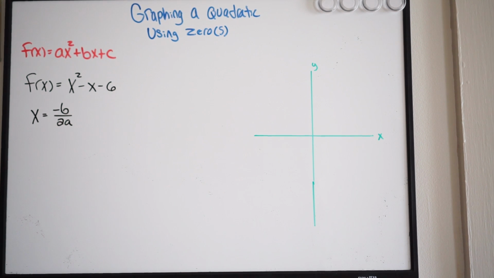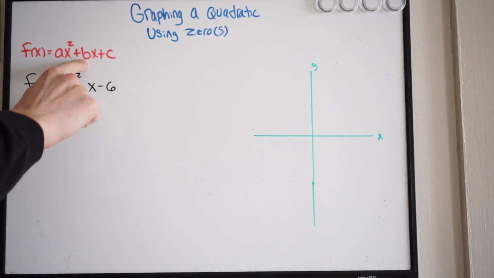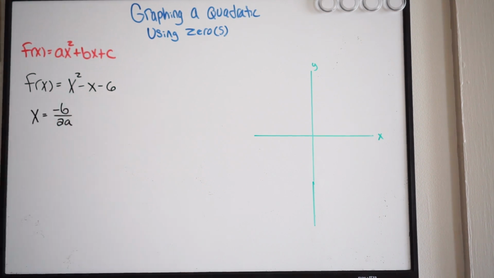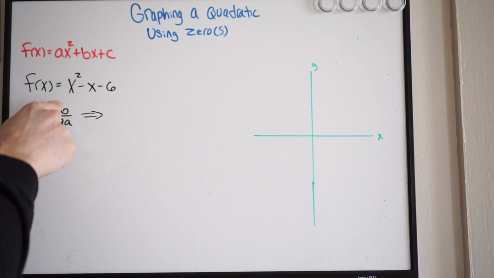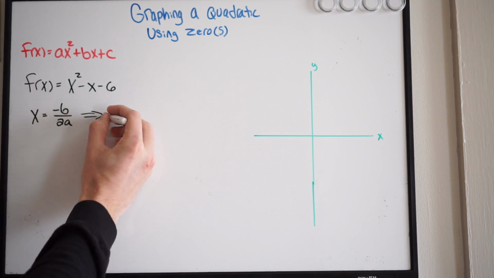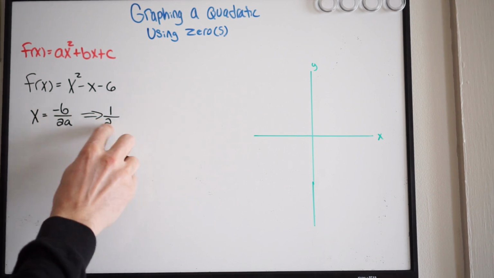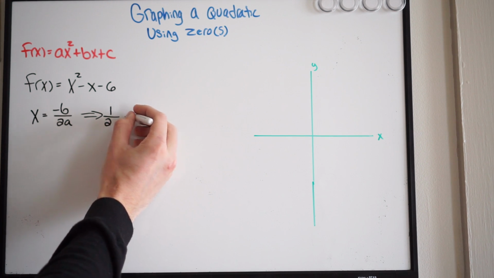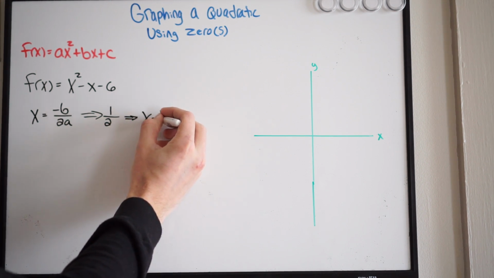So again, referring back to standard form, we can see that our b value occurs right here. So in this case, if we look at our function, our b value will be negative 1. So what we need to do here is plug these numbers in. So when we do this, if we plug in a negative 1 into this negative b, the negatives will simply cancel out. So we don't have to write the negative, it becomes positive. So we have 1 over 2 times our a value, which is 1, so we can just write it as a half. So our axis of symmetry is simply just going to be a half.